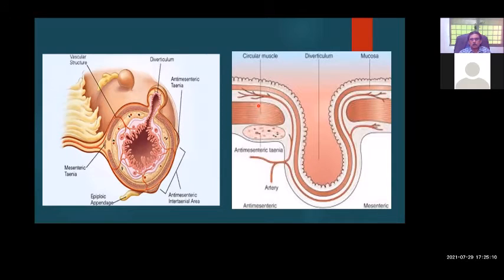Okay, you can see here the muscle layer, the muscularis, stops short, and where the diverticulum forms, this is the mouth of the diverticulum, this is the dome of the diverticulum. The blood vessel that's supplying it has been stretched out, and as a result is easily eroded by the diseases or the processes that take place within the lumen of the diverticulum.